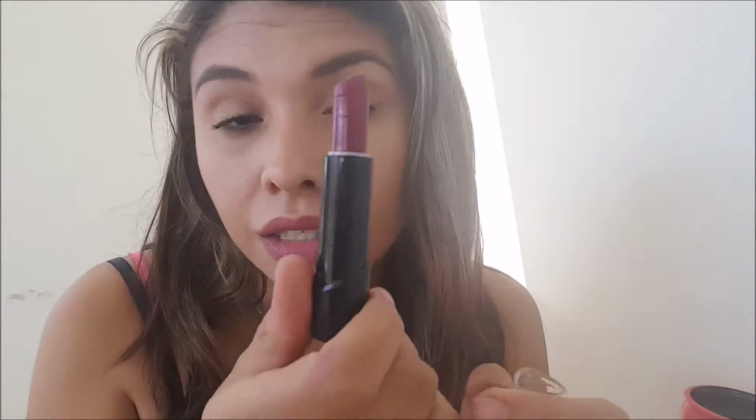I always bring extra lipsticks, just because most of my lipsticks are Wet n Wild. This was in the Flash. I think this is the one I'm wearing right now. It's just a nude color. This one is Think Pink, and it's just a really pink color pretty much. And the other one by Wet n Wild that I have, this one is from the regular $1 line, and this one is Blend Date, and it's a really bright purple color.